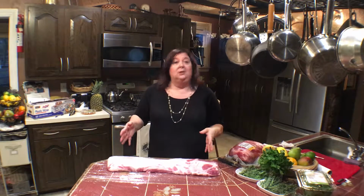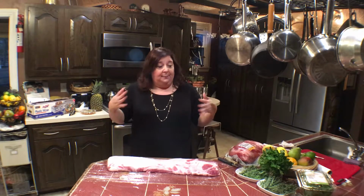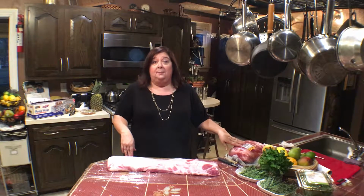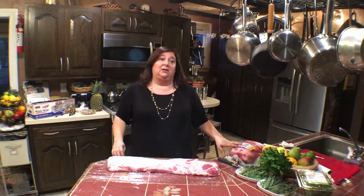I have it right here, because after I'm done doing the fruit stuffed pork, I am going to do a porchetta, and I'm going to wrap it up really well and freeze it. And just very quickly, what goes into the porchetta? Well, it's real simple. It's salt, pepper, and garlic powder, or garlic salt. That's what my dad used to put in it. That's it. Nothing more, nothing else. It was just so simple, and that's just the way he did it.